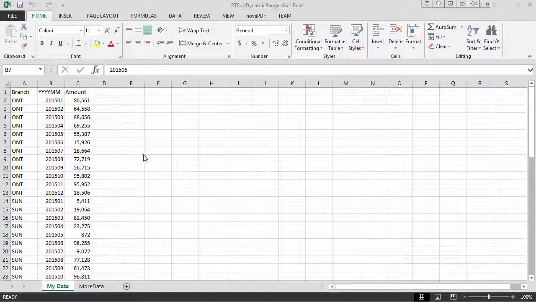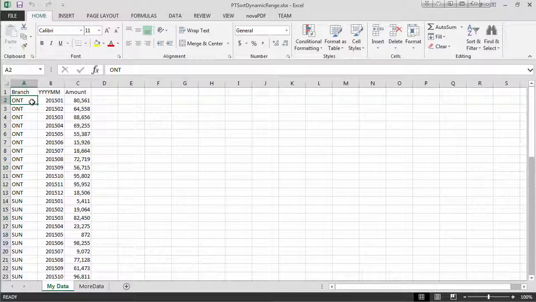Let's do a little talk about pivot tables here. Those of you who have used pivot tables know how useful they can be. This is something I see people running into with pivot tables, and I want to give you a little lesson on maybe how to avoid it.